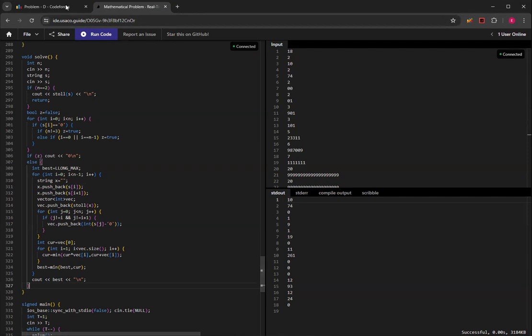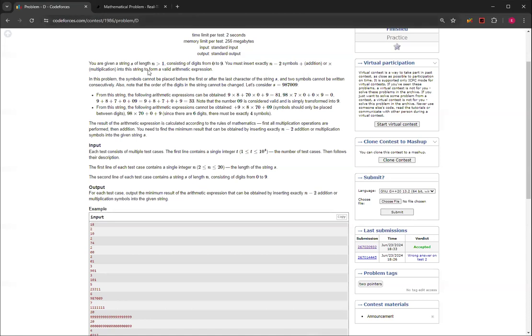But if you had something like 8 plus 7 times 1, then if we did it properly, 7 times 1 is 7, plus 8 is 15. If we did it from left to right, 8 plus 7 is 15, times 1 is 15.